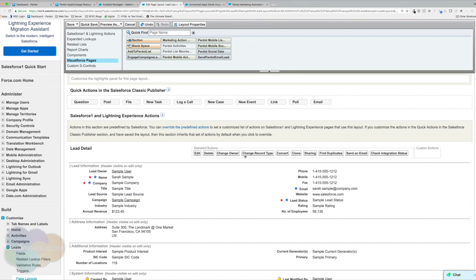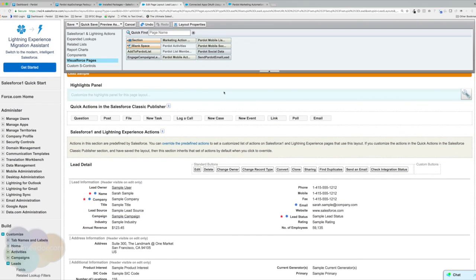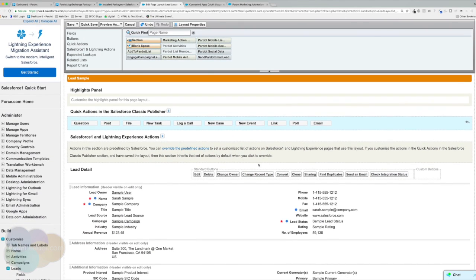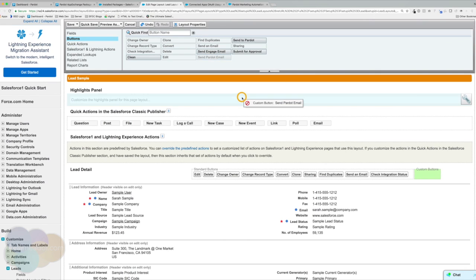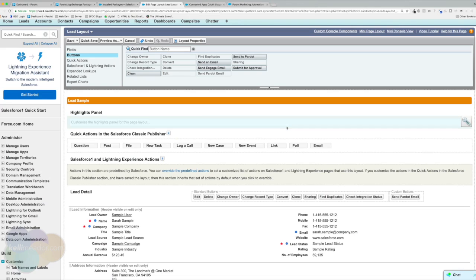If I go ahead and scroll back up, one of the things I can do is add a couple of buttons up in my standard buttons area. So we have two different options. If you did not purchase Salesforce Engage, we do have an option of sending a Pardot email from Salesforce to this particular lead or contact. What I'm going to do is jump up into the buttons area and send Pardot email. And I'm going to put that right into here, and I'm going to take out this send an email button since I do want my sales team to send through Pardot so we can track what these prospects are doing.